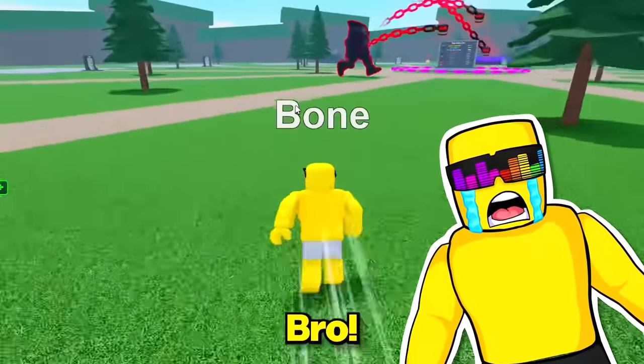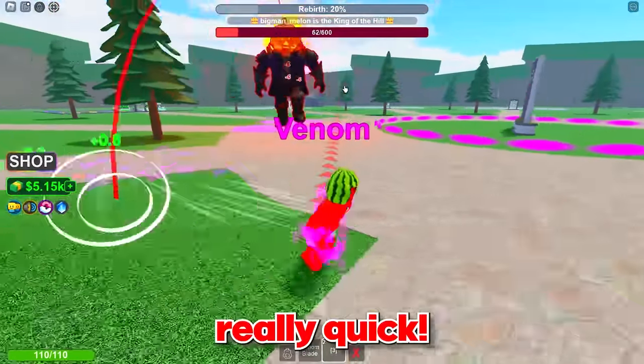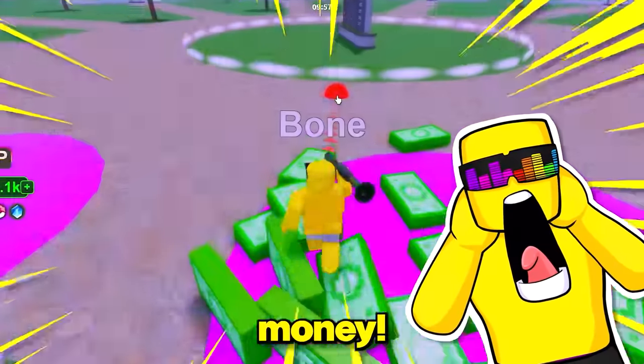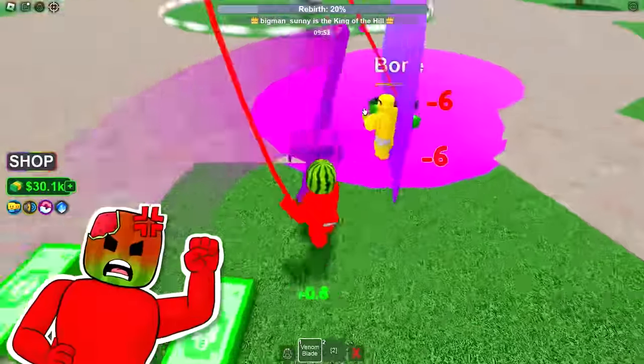Look at the middle. Bro, this headless guy, he's so strong. Well, I'm just gonna kill him really quick. There we go. Yep, just gonna kill him really quick. There we go. You're so cringe! Give me that money! It's all mine! Let's go, baby! Bro, get out of here!